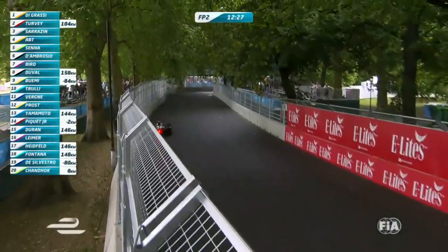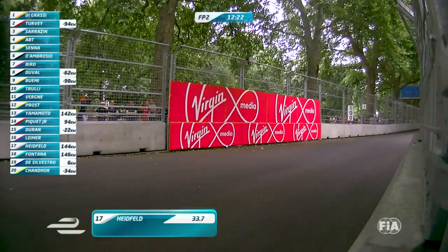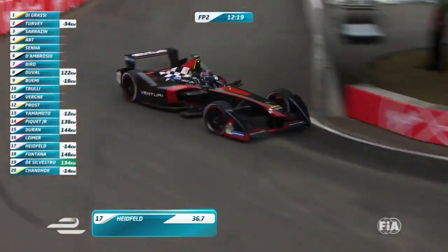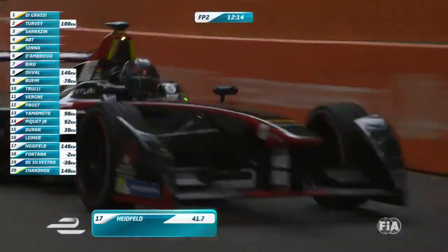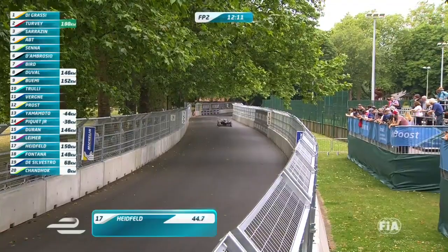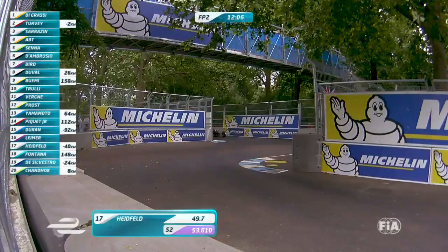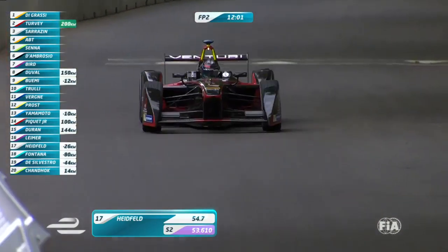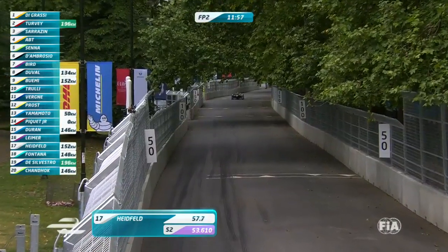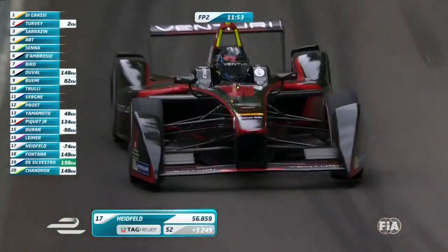And Nick Heidfeld here — how much roll on that car. Looks like the rear anti-roll bar might be disconnected — it's really got a lot of roll on the rear. Up to Turn 8, chucks it in. And Simone de Silvestro is back out on circuit doing a full 200-kilowatt lap by the looks of things as well. This is Nick Heidfeld bouncing over the chicane, coming across the middle sector timing line — is there going to be much improvement? Heidfeld 3.2 seconds down. Hasn't really been on it as much as his teammate this weekend.